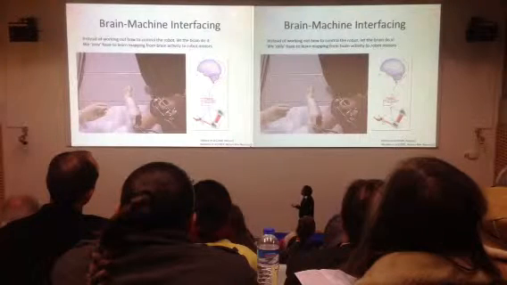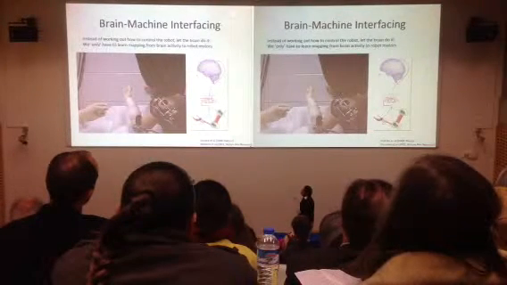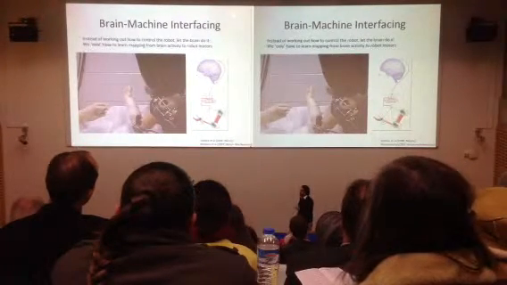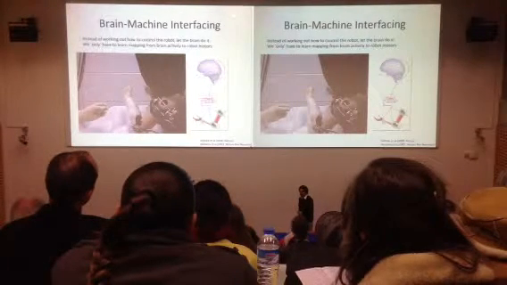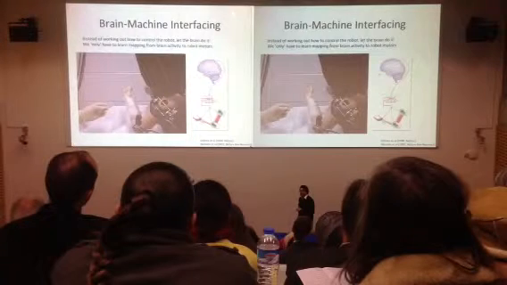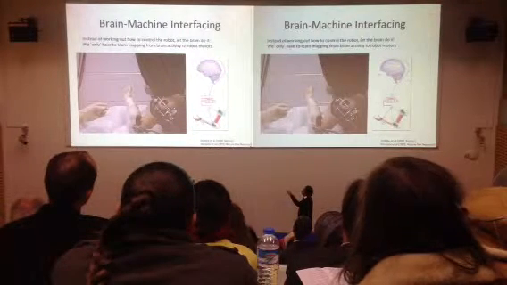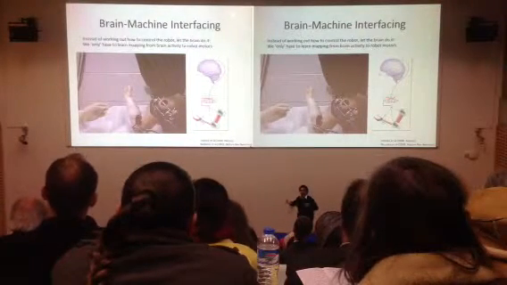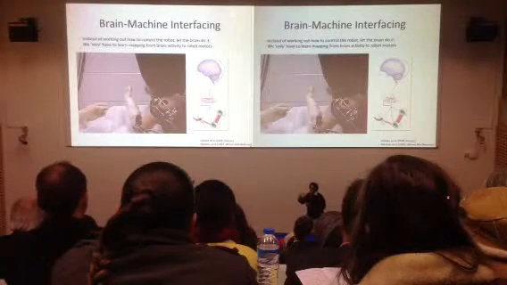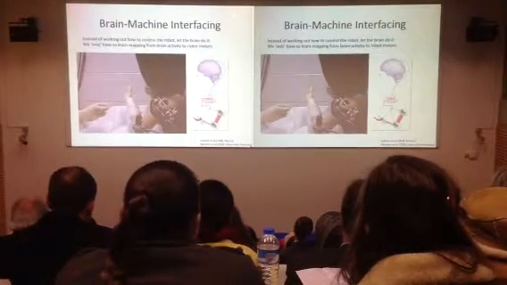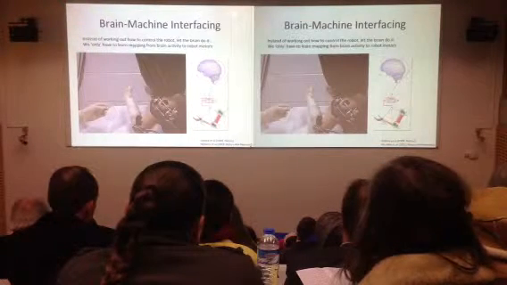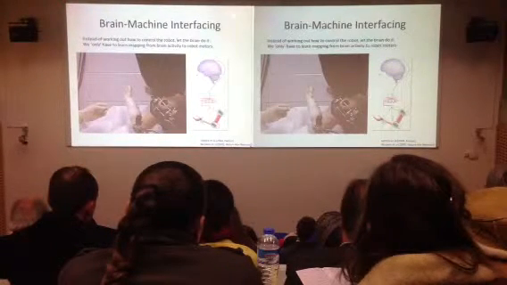But what then happened is that, before they could make this video, the monkey had to try for roughly 6 to 9 months, every day for 8 hours, to feed itself with this robotic arm. That's because we're not very good at reading out what's going on inside the brain, because the brain is highly variable. But this is state-of-the-art invasive brain-machine interfaces, because we implant something into the brain. And this is what I'm really going to talk about today.